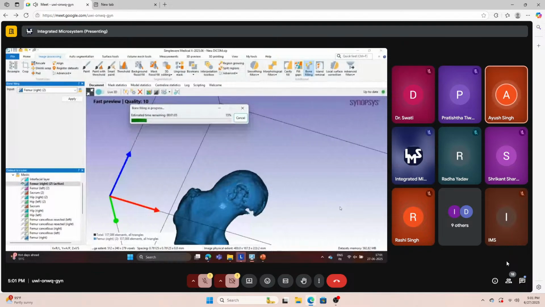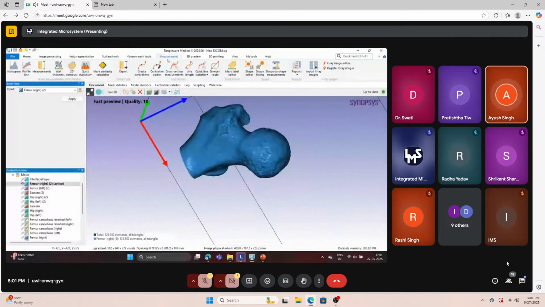And once that is done, I showcase the dice score in the measurement, how we can check for the accuracy of the AI-enabled segmentation versus the manual segmentation that we get. So once it is done, it has solidified the particular bone part. Now moving on to this measurement, we get into the mass simulator calculator. So this is the AI generated output and this is the manual generated output. So I'll select this. So the accuracy is around 91%. So it's a less accurate model.